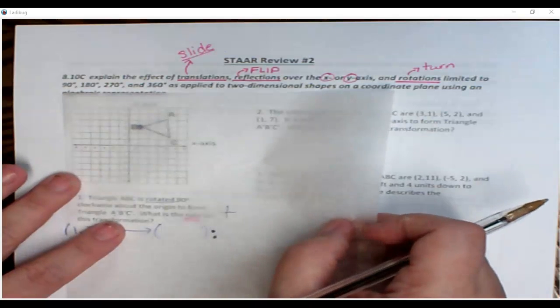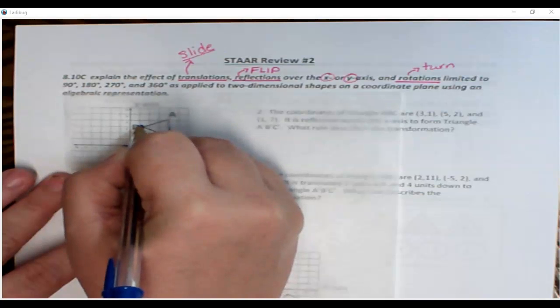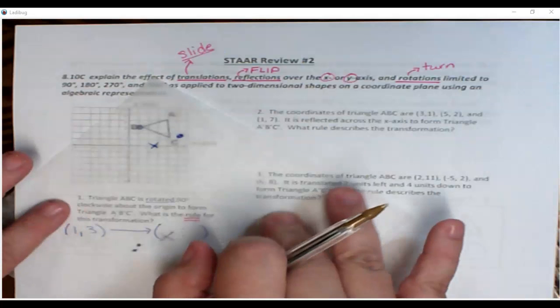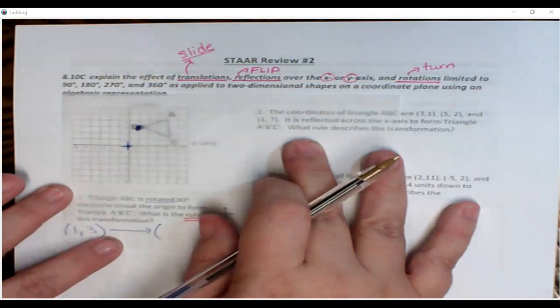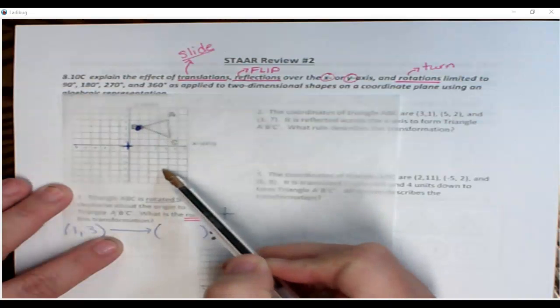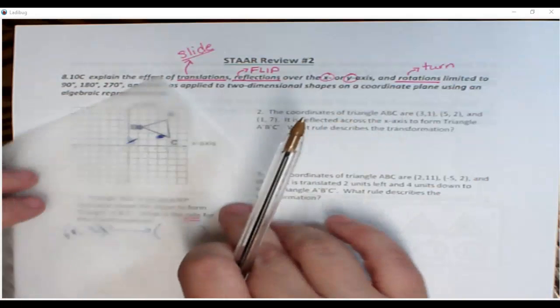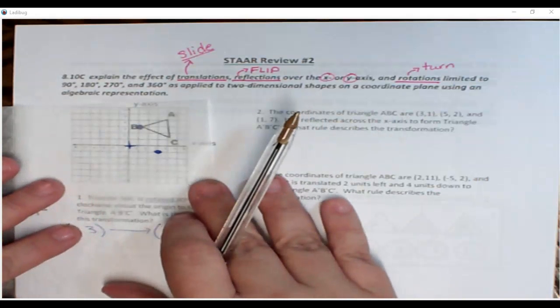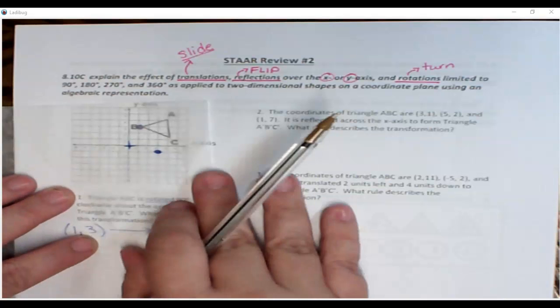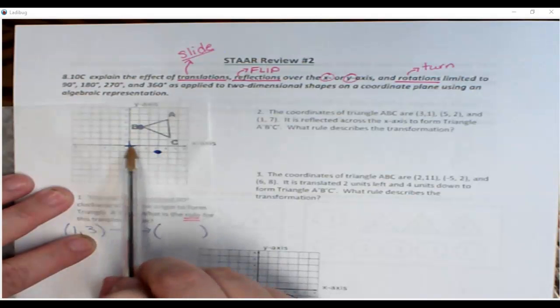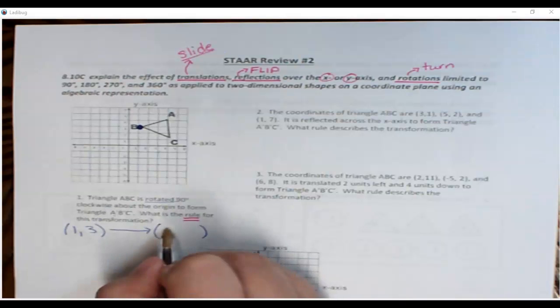If you remember, when we use our patty paper, we always want to mark our origin, and then we want to copy the point. We are moving 90 degrees clockwise, so we're moving in the motion of a clock, and 90 degrees is just going to be one turn. So we're starting in quadrant 1, we're going to end up down here in quadrant 4. So if we rotate it 90 degrees, match back up the origin, that's why it's important for us to mark our origin, and then let's list our new ordered pair. So our new ordered pair is 3, negative 1.